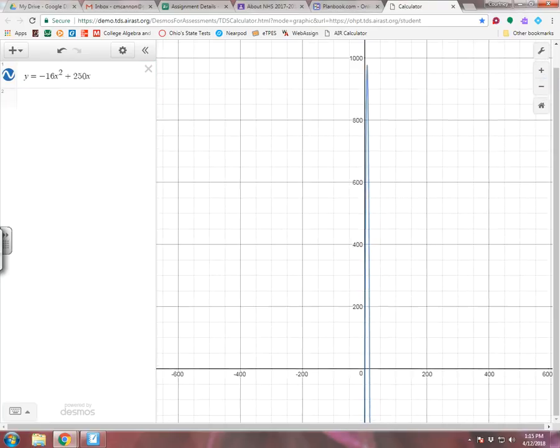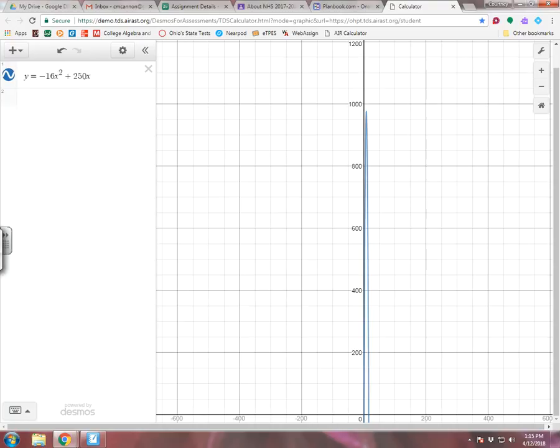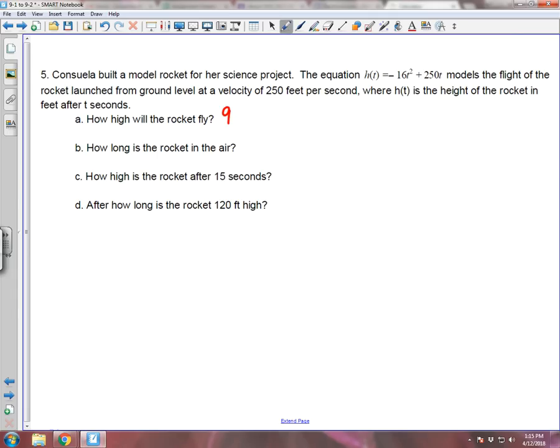There it is, right? Okay. So tell me, where am I looking to figure out how high it will go? The vertex, which is right up here. So tell me, how high will it go? How far will it go? 900 and what? 0.563? 976 point, say it again, William. And this is in feet.